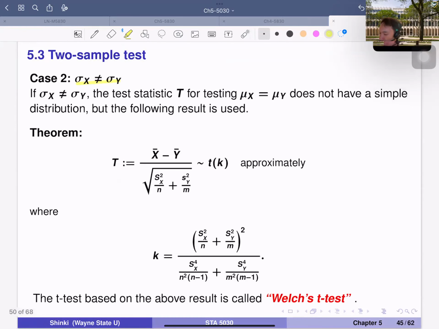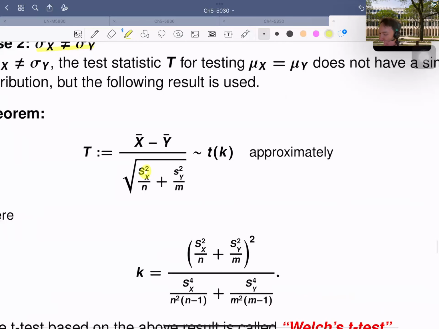Yeah, so in such a case, we have some adjustment. Okay, so last time this was s square over n and s square over m. But this time we have two different estimates, the variance of x and the variance of y here. Actually, in the previous case, sigma x is equal to sigma y, so I wrote this as this, but this is actually equal to this as mentioned. So we just replace this s, this s and this s by s_x square and s_y square. So it's almost the same quantity.